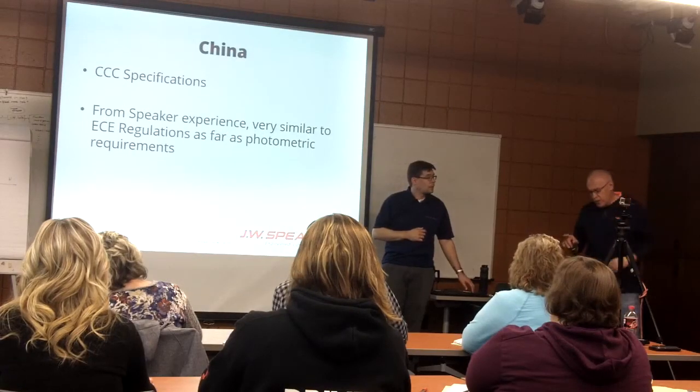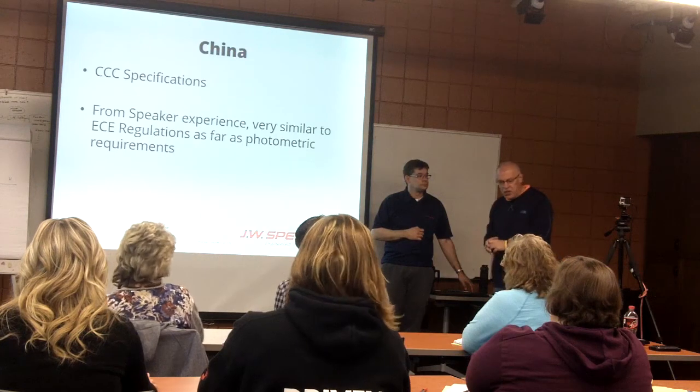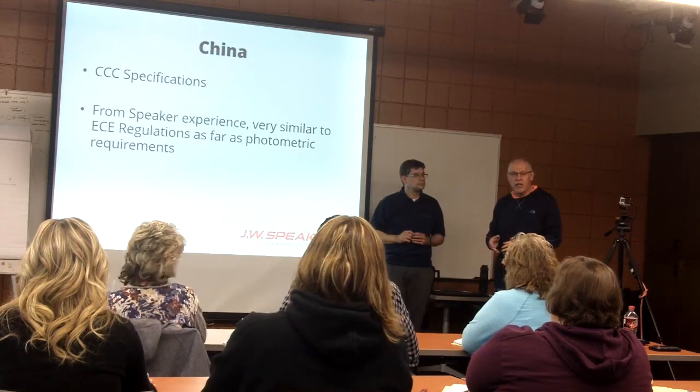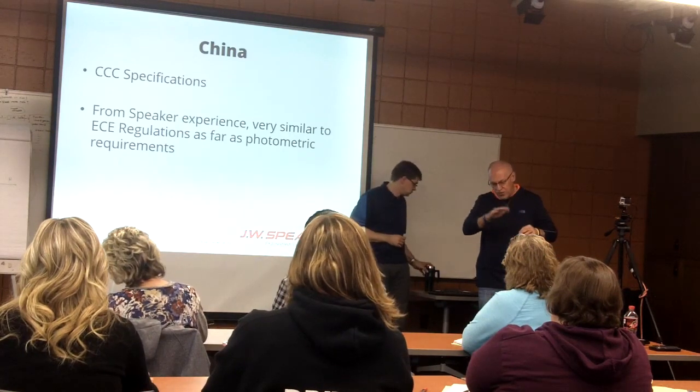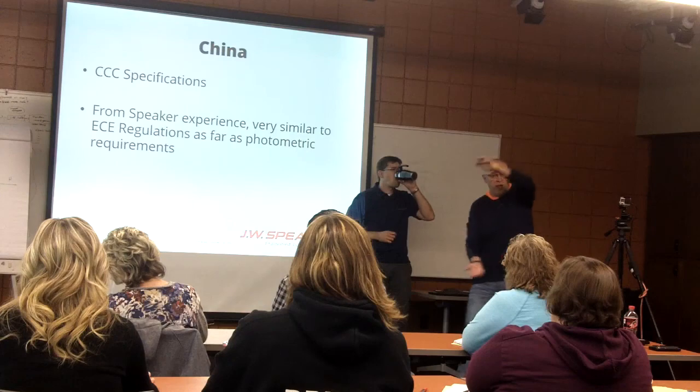What is interesting is, basically, they're taking the ECE and rewriting it in their own language. ECE has a different regulation for each different lamp. They take that all combined in one document. It's exactly the same lingo, just one document. And by doing that, they protect their market, so it's very expensive. What you need to understand is, when the customer requires CCC certification, it's usually $15,000 to $20,000 per lamp just to certify the lamp, okay?